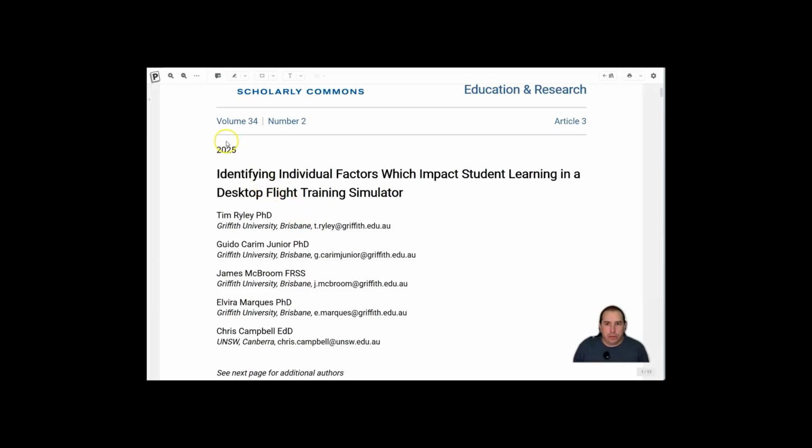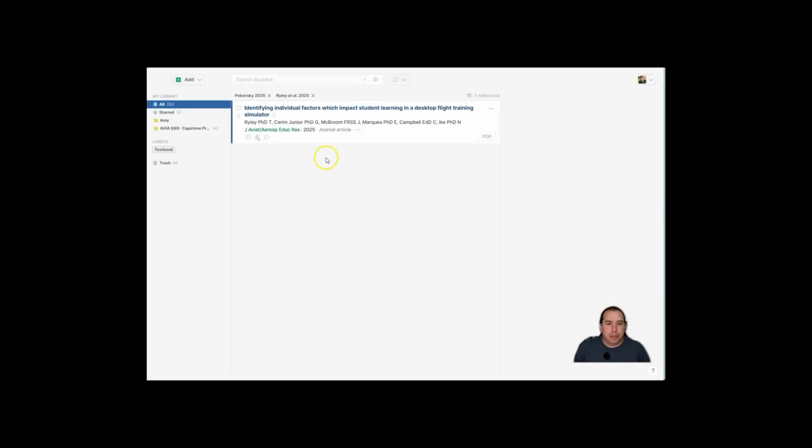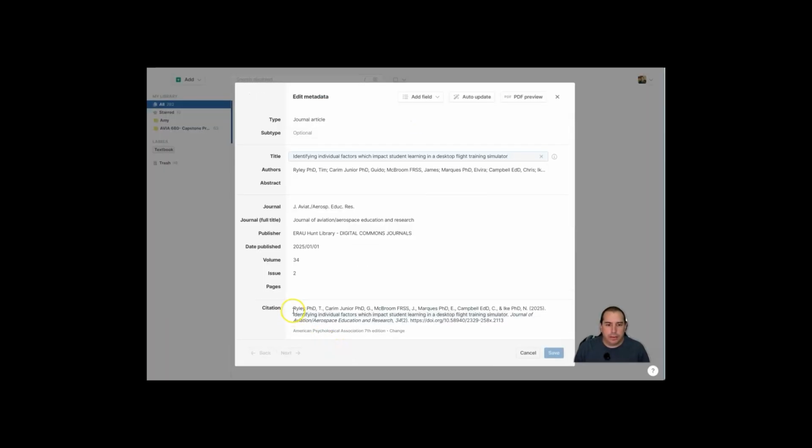The big issue is with how the header information is pulled off. So we can see here, for instance, the very first author, they have to add their title to it, and that causes issues with the way that PaperPile reads it. So we've got Tim Riley, who is a PhD. And in this reference, when we edit it, we can see down here at the bottom that it has pulled the PhD as part of the name.